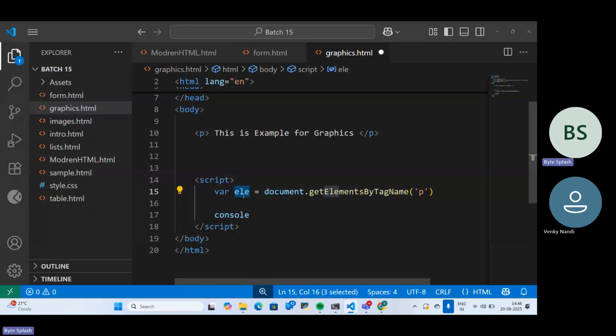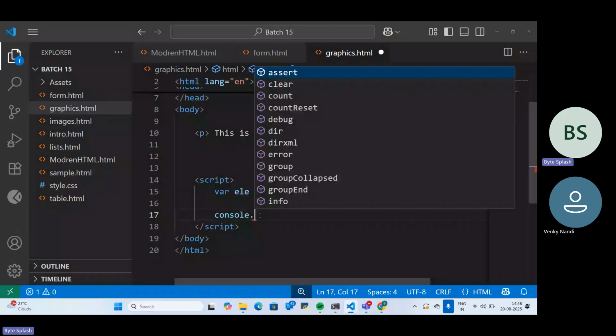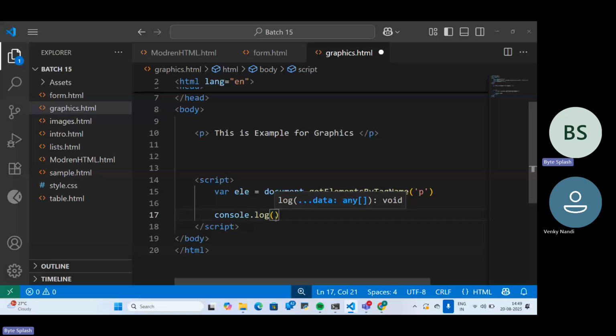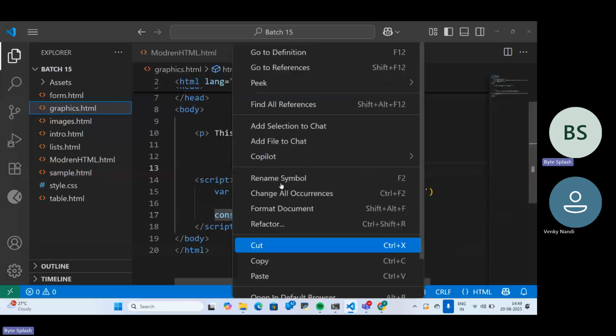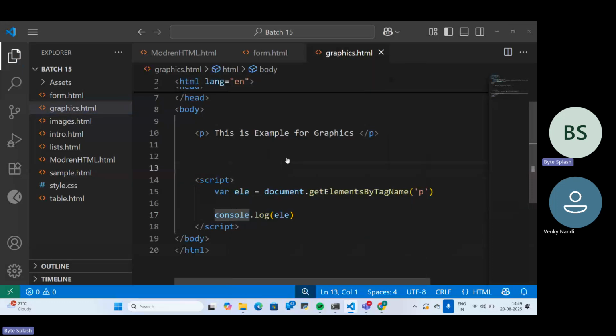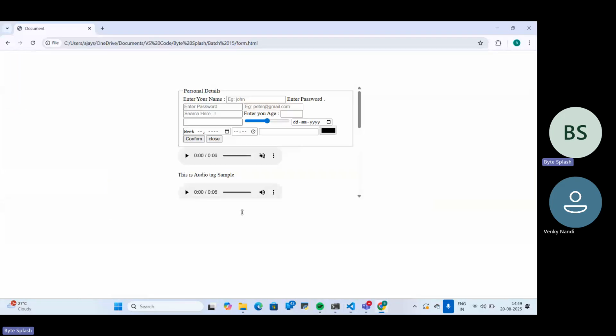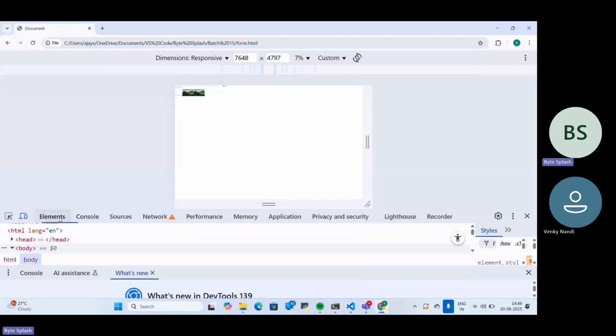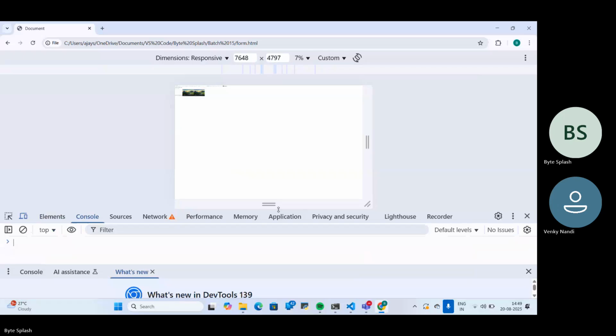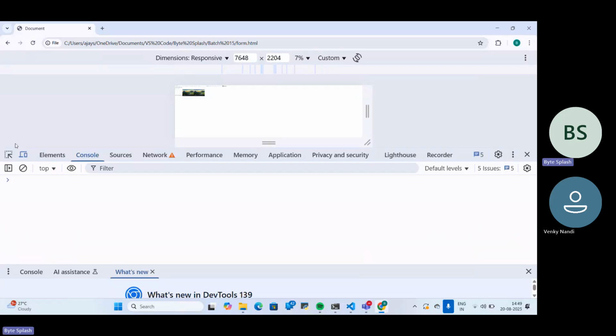Now I'm going to print using console.log. So here console.log is nothing but the print statement in JavaScript. So I'm just printing element here. Okay, just go and check this out. Already it is running, right? Inspect. So here to check the console, here it is, console. Okay. Just give me a second.